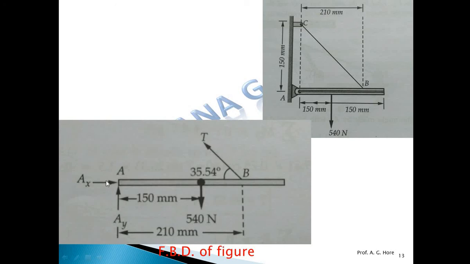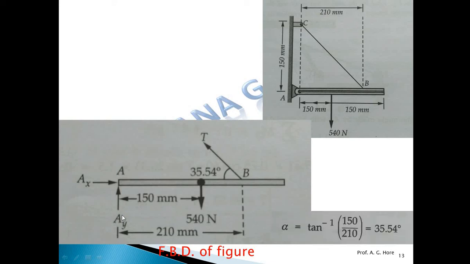Now count the number of forces, 1, 2, 3 and 4 forces, which are more than 3, and these forces are non-concurrent forces. These are parallel forces, and this force is at point B, मतलब अलग अलग point पे है, concurrent नहीं, एक point पे नहीं है. So here we have three equations: summation Fx = 0, summation Fy = 0 and the moment equation. So एक एक करके हमें तीनों equation apply करने हैं, and unknowns are tension BC, AX, AY, 3 unknowns, 3 equations, so we can solve this.